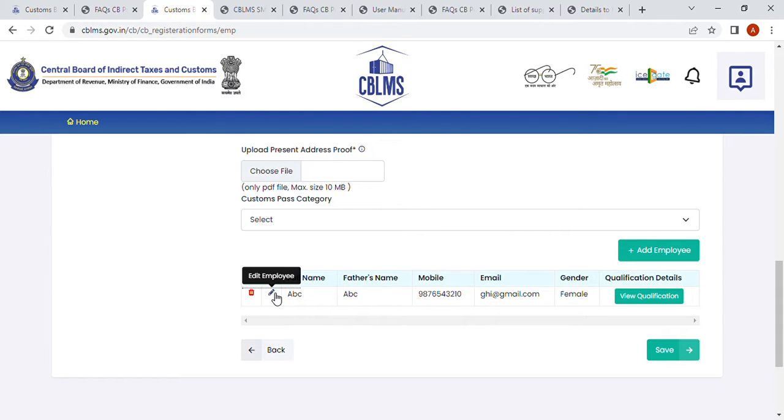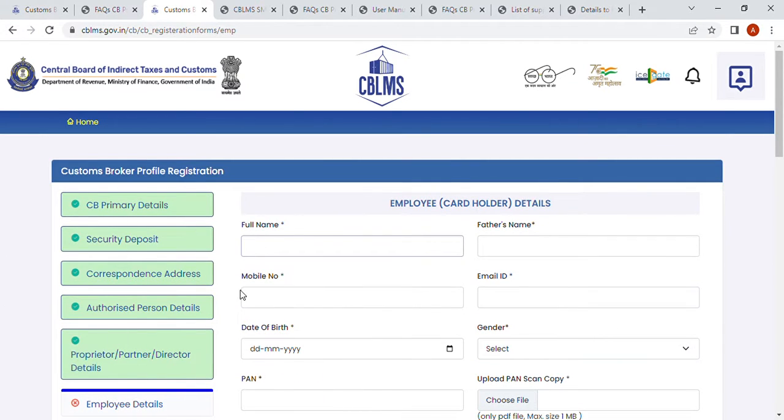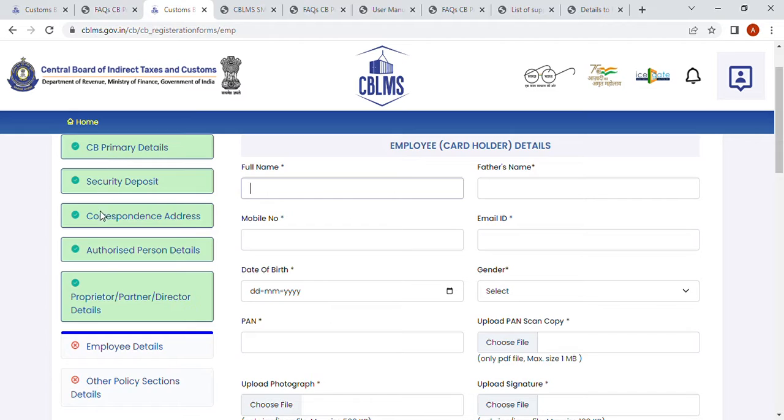Before that, I would like to tell you one thing, that any sort of editing or any sort of rectification you can do in this form unless and until you have filled the complete form and submitted the entire form. Okay, you have filled in all the 7 sections and you have submitted it finally. Once you have done the final submission, once this form is finally submitted, after that you won't be able to make any changes in this form. Okay, after that this form comes to your respective CV sections for a validation.